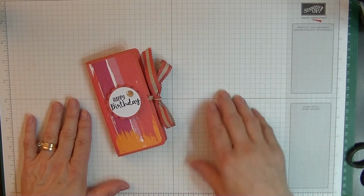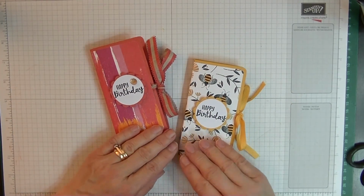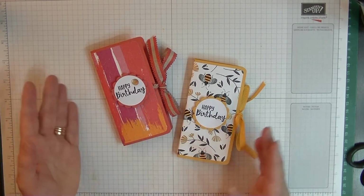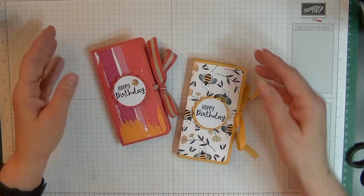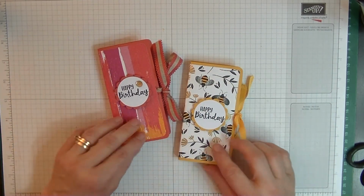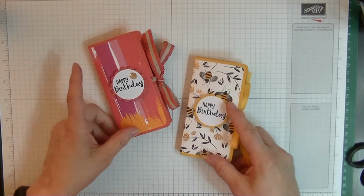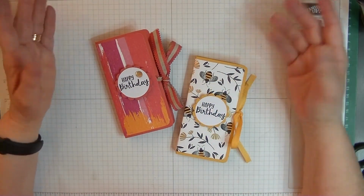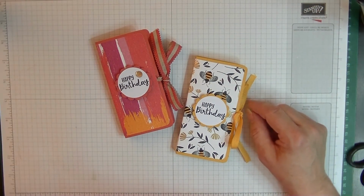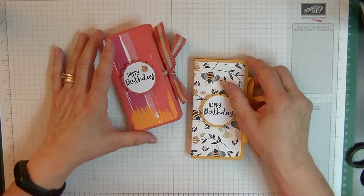Now that was very quick and easy. As I say, there's the other one that I made, and you could do this for a man, a woman, Christmas, Easter, get well, anything you like. It just goes really well, and I just think that they are just so good. If you were doing a school fete, you could make a heap of these and sell them. They would just be perfect little gifts for somebody.